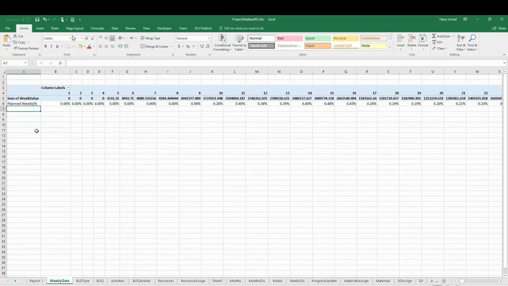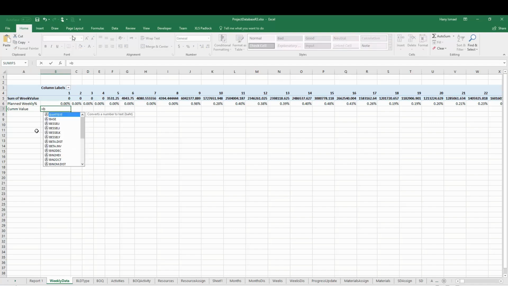We can create a cumulative value. In the cumulative value, the first cell will equal B4 or B5. And this will equal C5 plus this one.